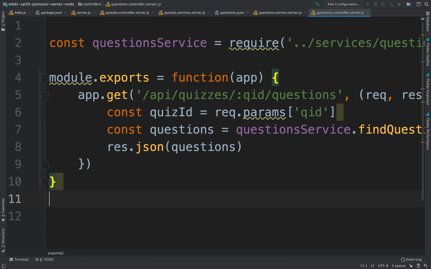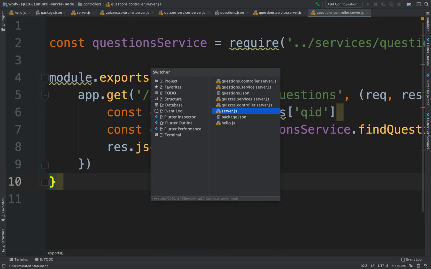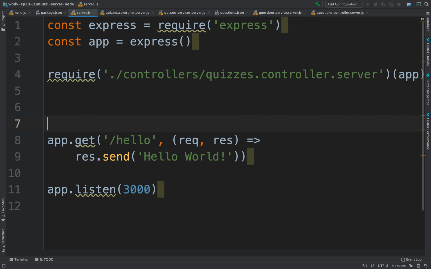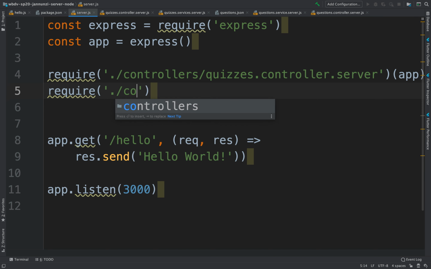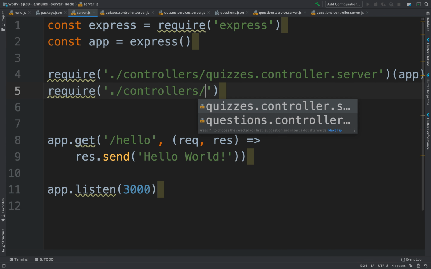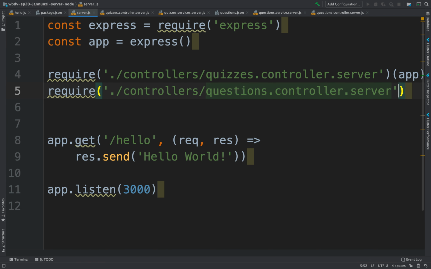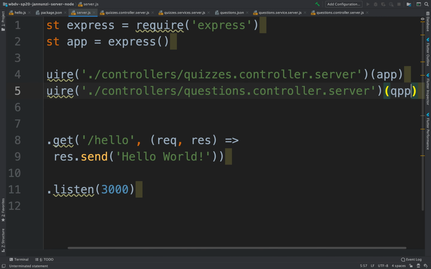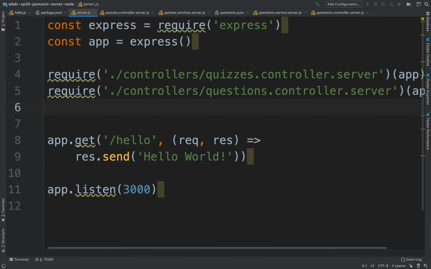There we go. Once we have that, we can go back to our server and require this brand new controller we just built, the questions controller, and we're going to pass as a parameter a reference to the Express instance.